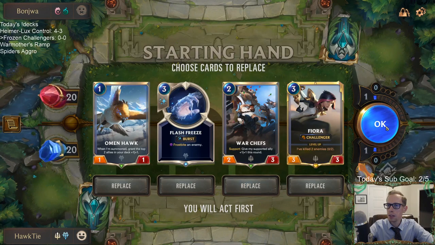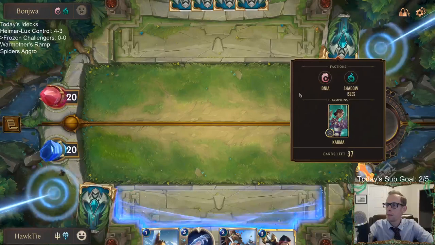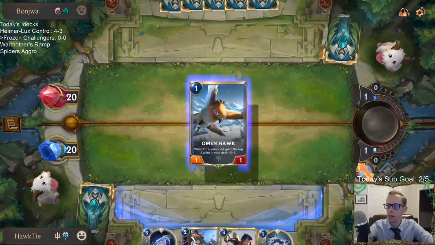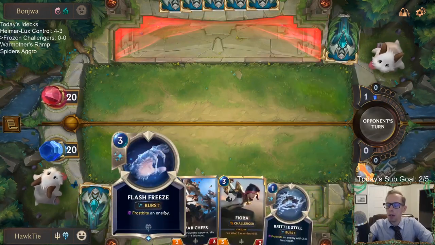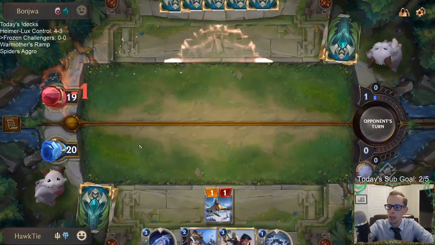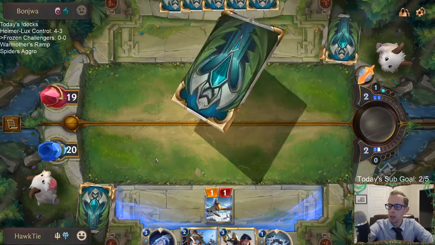I think I'm just gonna keep this, like what we got going on here. We're facing... I should have looked to see what we're facing first. Spooky Karma. I probably don't need Flash Freeze against that. Basically, I would have kept the same 1, 2, 3, but I should have mulliganed the Flash Freeze. We don't really need that in this matchup.